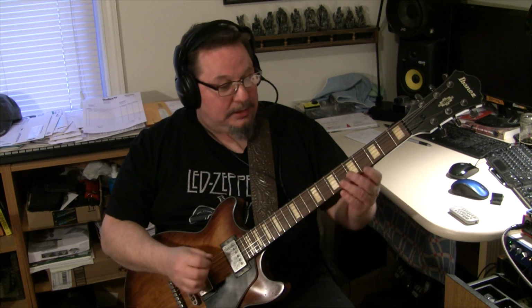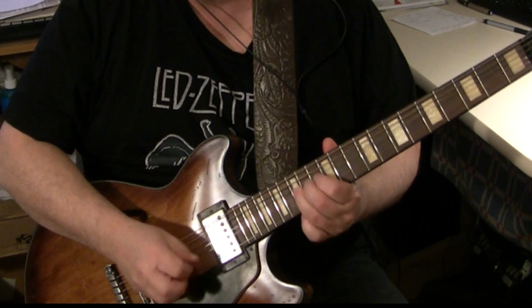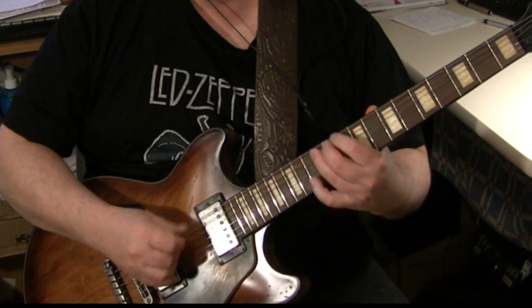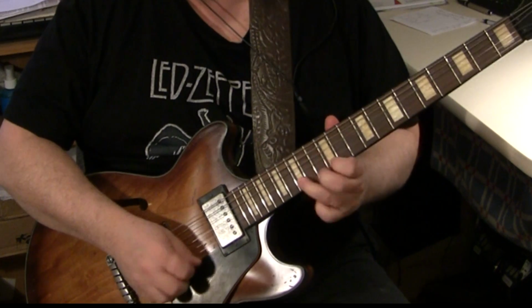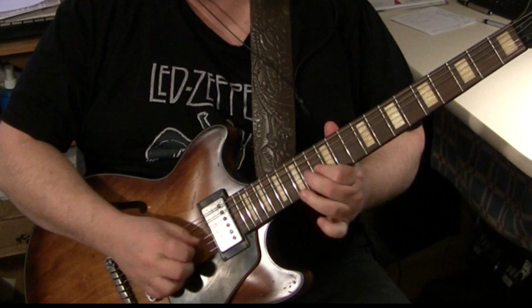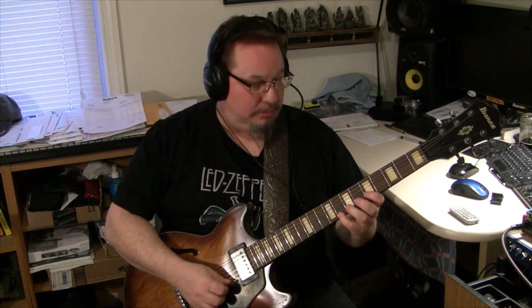Just learn the notes on the 5th and 6th string, and it'll help you a lot when you're soloing and knowing where to play. So basically, the 4th, let's take the A. The 4th is where all these cool things are, a lot of cool stuff there. And then when you're back at home base, it's a lot of cool stuff there too.